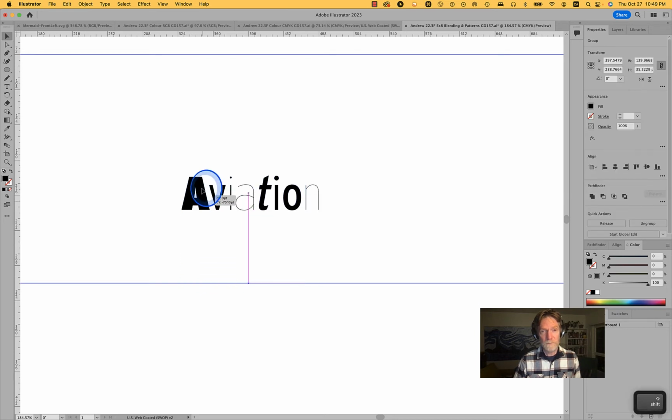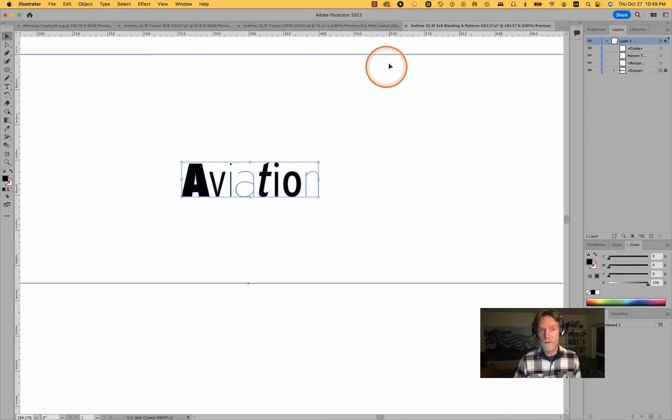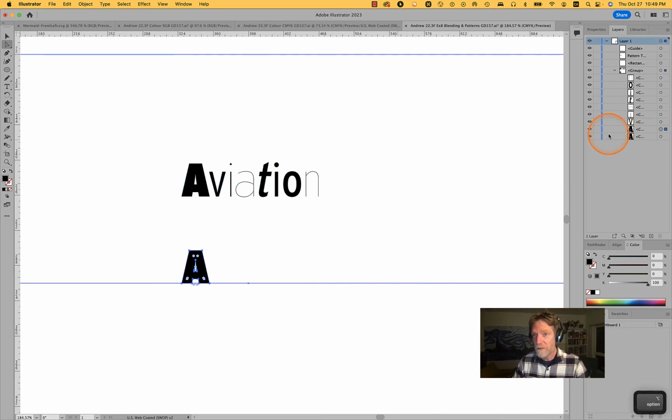By default, if I take my selection tool and click on here, it's grouped, right? So I go to my layers palette. This is a group. I take my direct selection tool, click and drag down, and as I'm dragging, hold the Option key down to make a copy. Put this right on the baseline here. If I select this, you can see it's still a group. So I want to take the A out of that group so I can transform it independently. I can just select it here and drag it outside of the group like this. And now it's on its own.